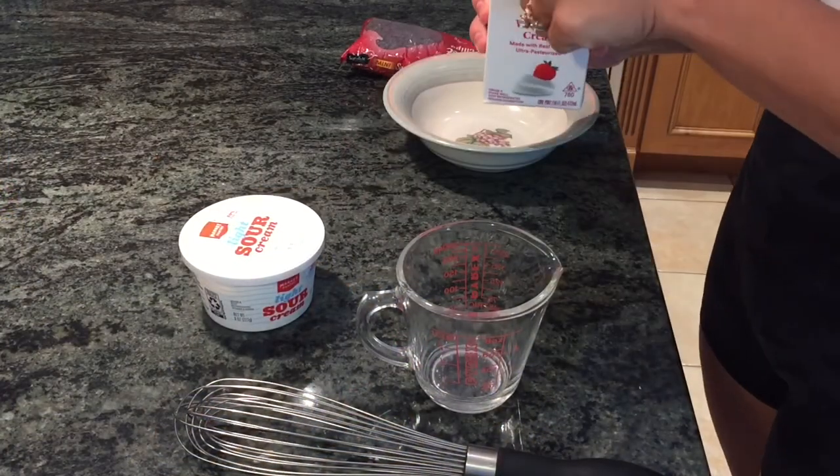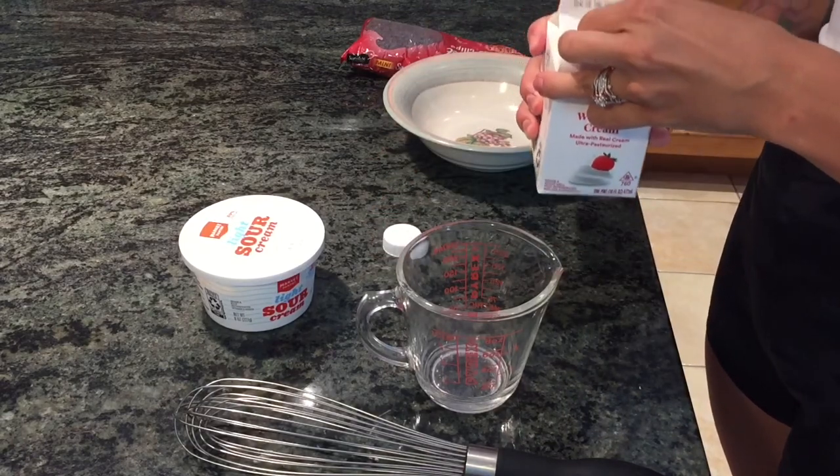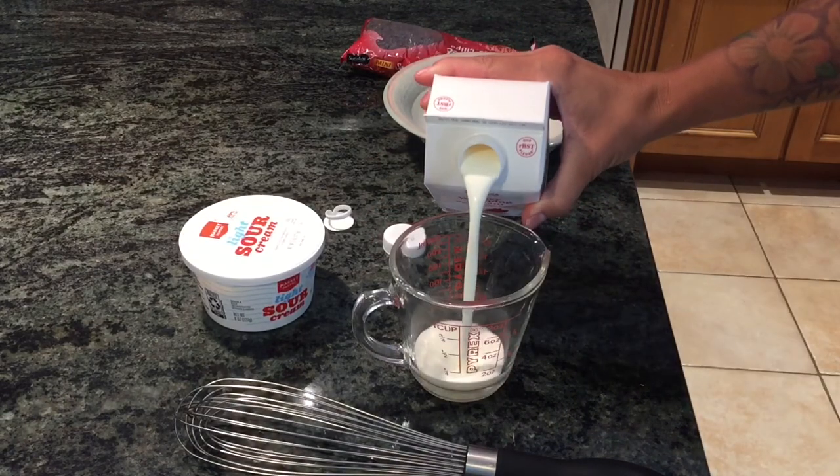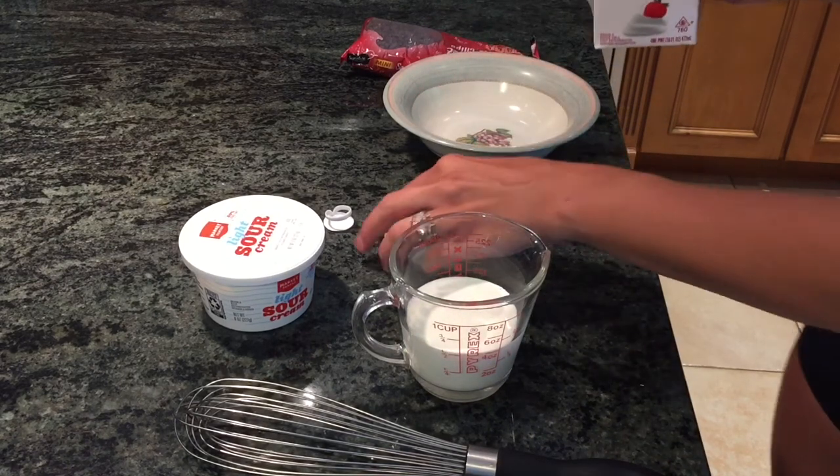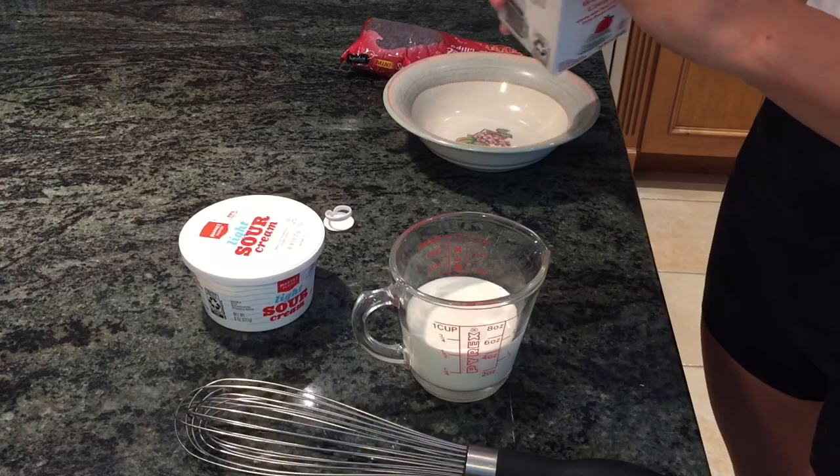Next, I'm gonna make the chocolate sauce, and all you're gonna need for that is semi-sweet chocolate chips, heavy whipping cream, and I use sour cream just to take the bitterness out of the chocolate a little bit.